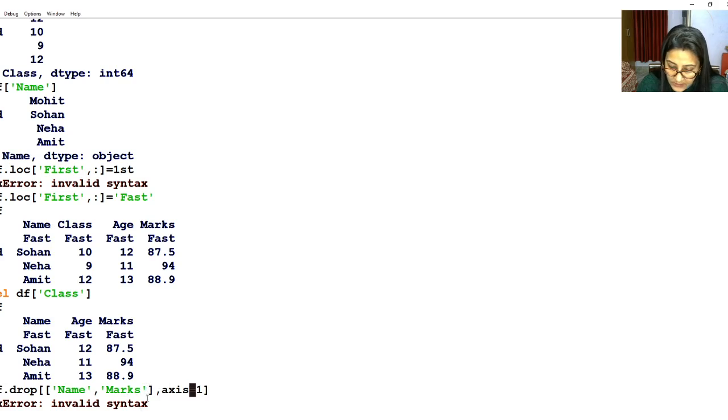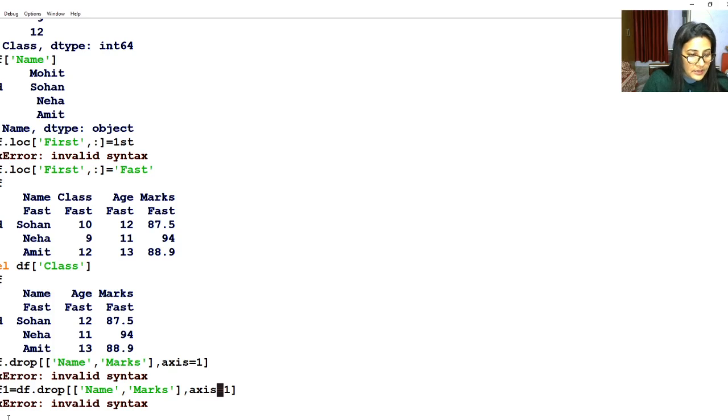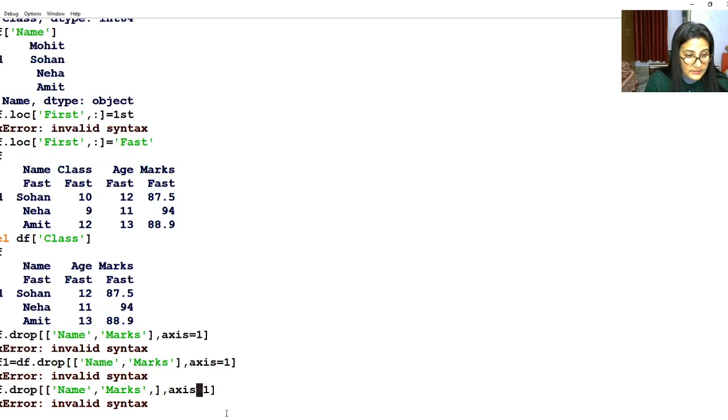After that axis is equal to. Now suppose, or one thing we can write here, that is df1 is equal to, control v, enter, again here axis, paste, here comma, enter, again invalid syntax.